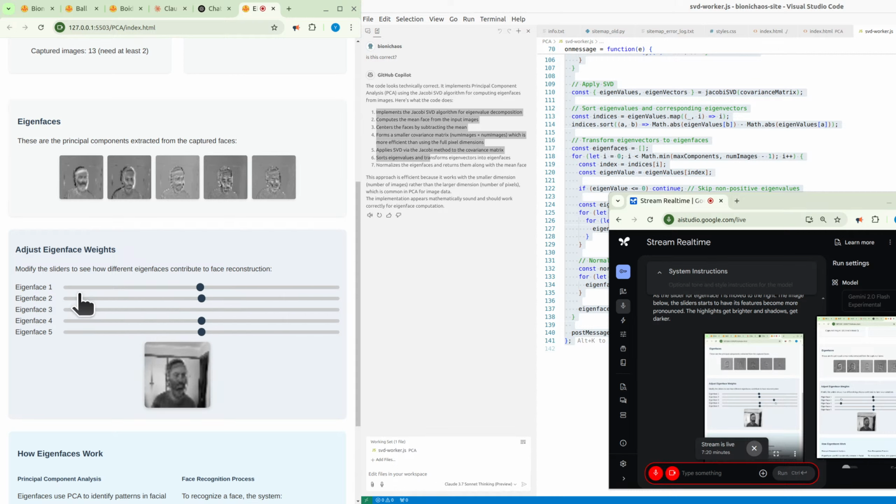Okay, I see that the captured image is much smaller than the camera input image. Also, as you adjust the eigenface sliders, the image at the bottom changes, but it remains low resolution. I would suggest keeping the resolution of the captured image and the adjustable image consistent with the camera input. Is that the kind of feedback you were looking for?